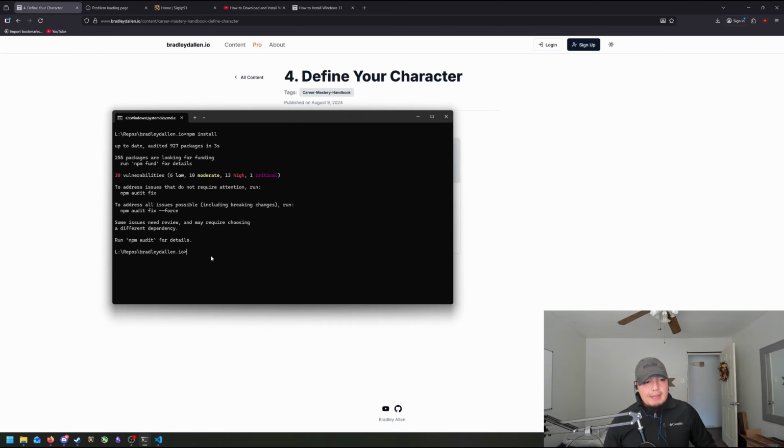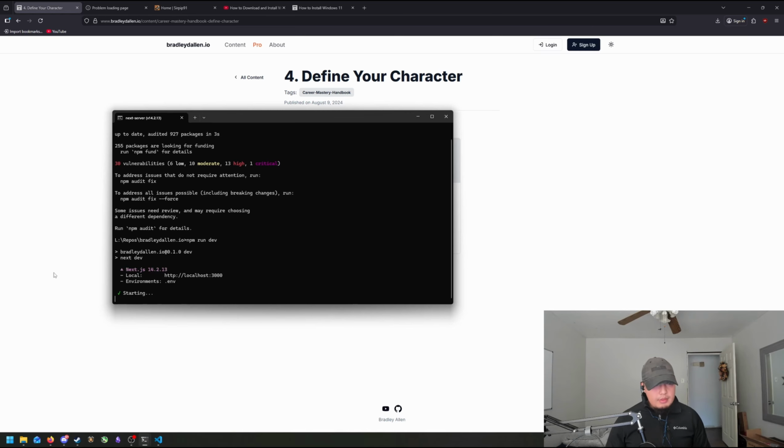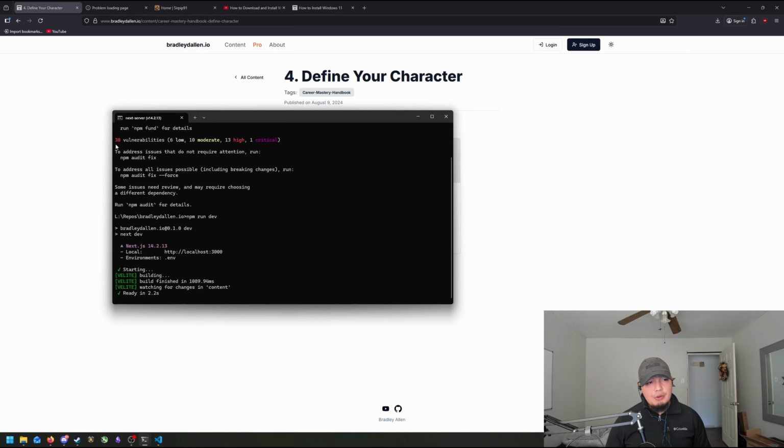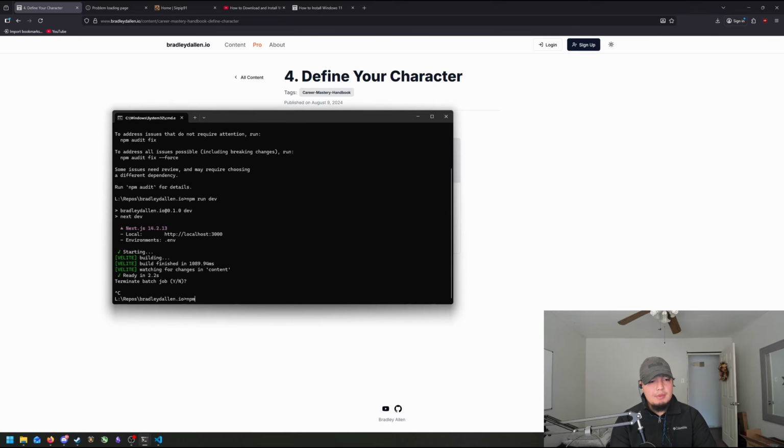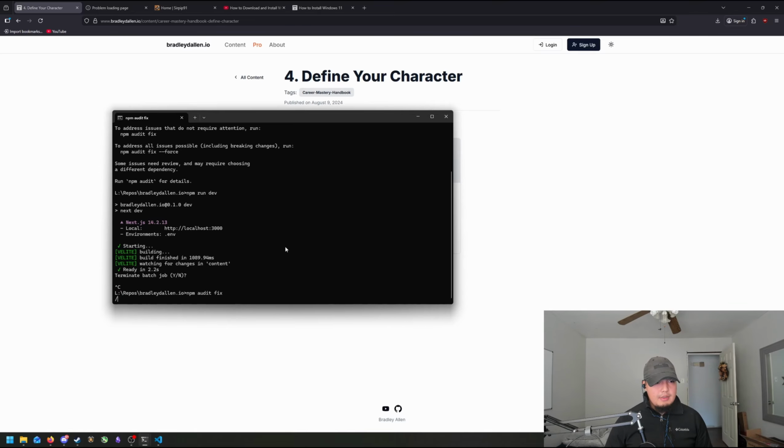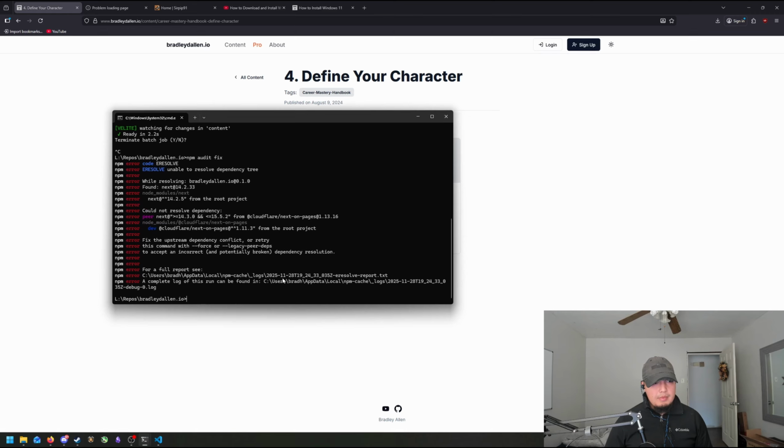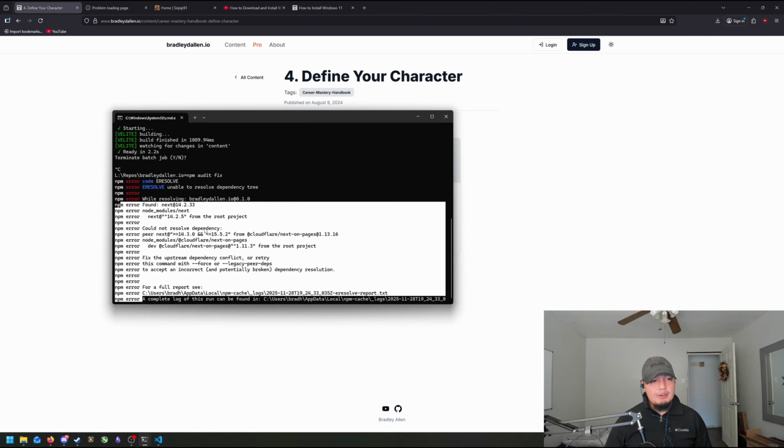If I do an npm run dev, it pops up, but you have 30 vulnerabilities. If you go through here and try to fix this, like using npm audit fix, again, this is what pops up: errors.